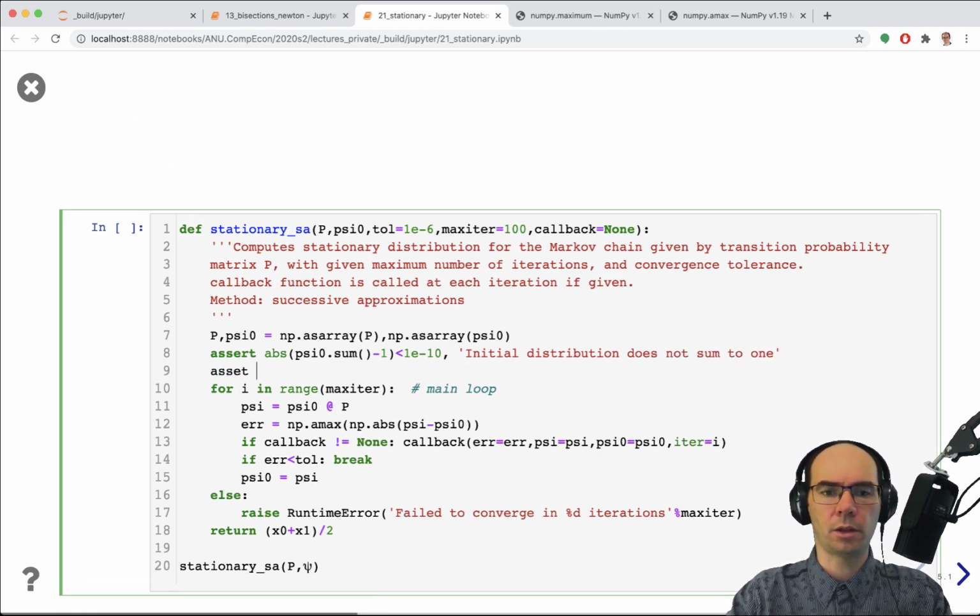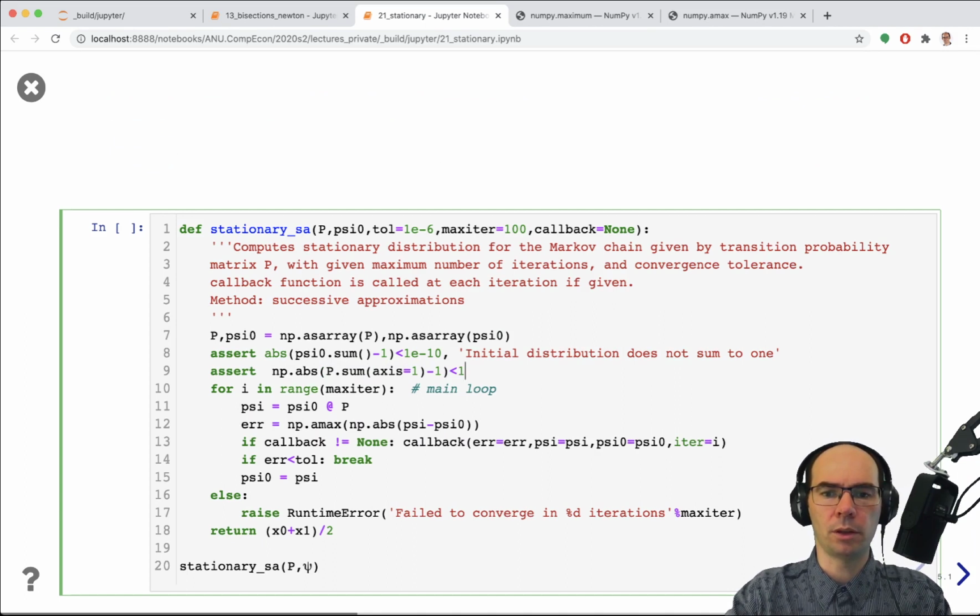Let's check one more thing, namely that for P, the sum along axis 1 is also 1, so every row of P sums up to 1. So this is a stochastic matrix. Now this is going to be a vector, so I'll need np absolute value of the vector.